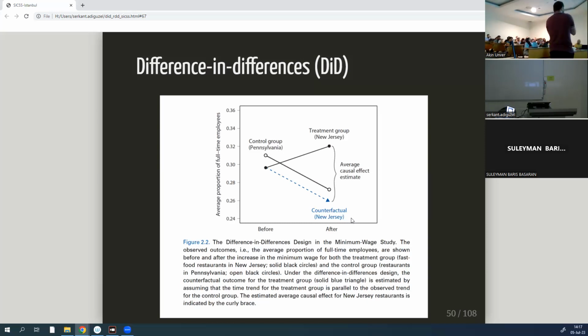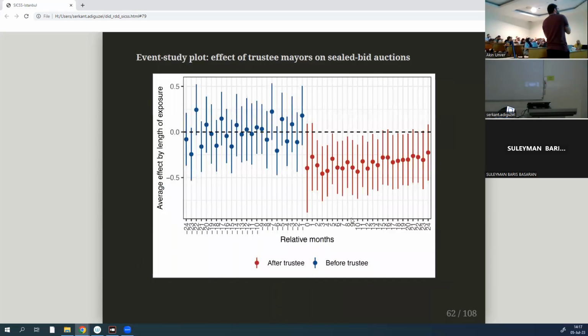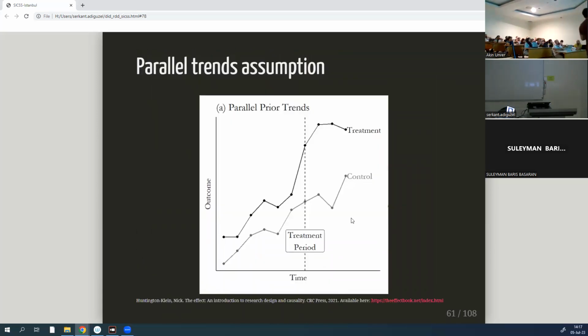So that's the basic. Let me just quickly show you a figure. Something like this. If you had multiple data points before treatment, so treatment comes here at time t, let's say, and just look at what's happening before. And the two groups, let's say this is the employment outcome, are kind of following a parallel trend.